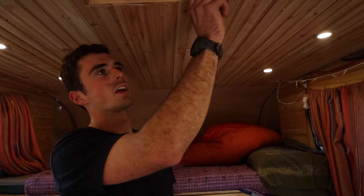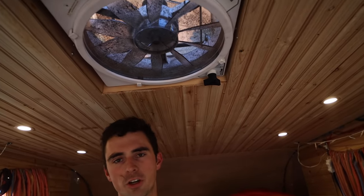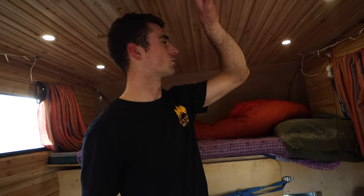I have a Maxxair roof fan. It pulls air in or out. Super helpful when you're cooking, just sucks all the smoke out. You can see it's super dusty from that. Generally I have it in the out position.